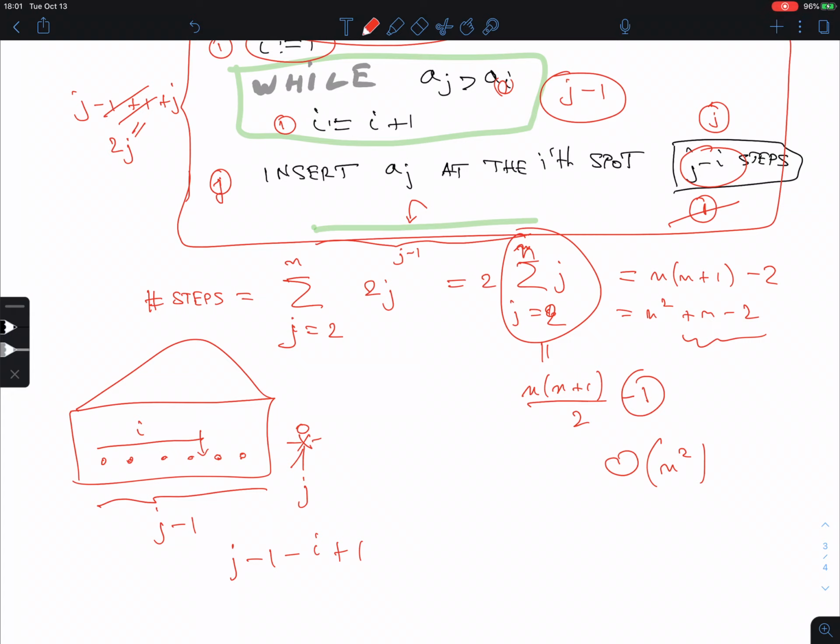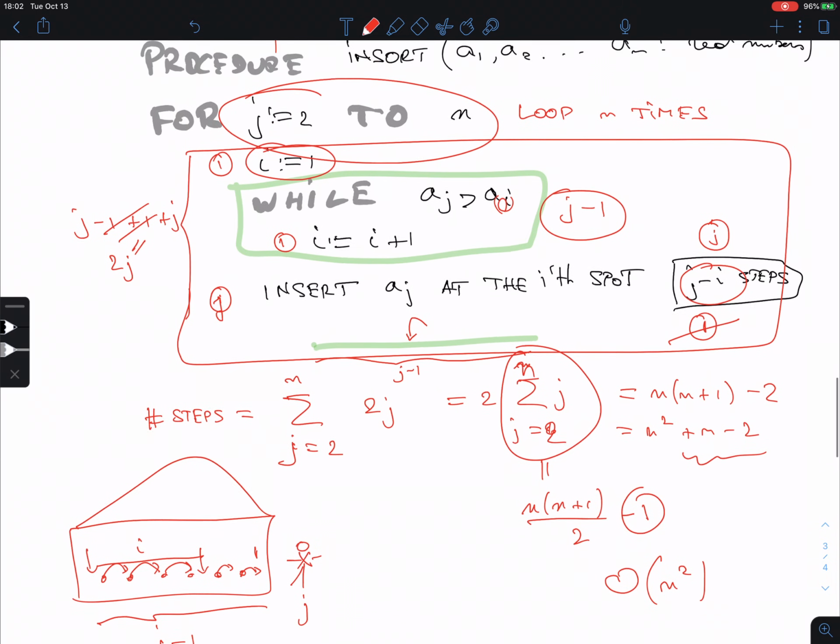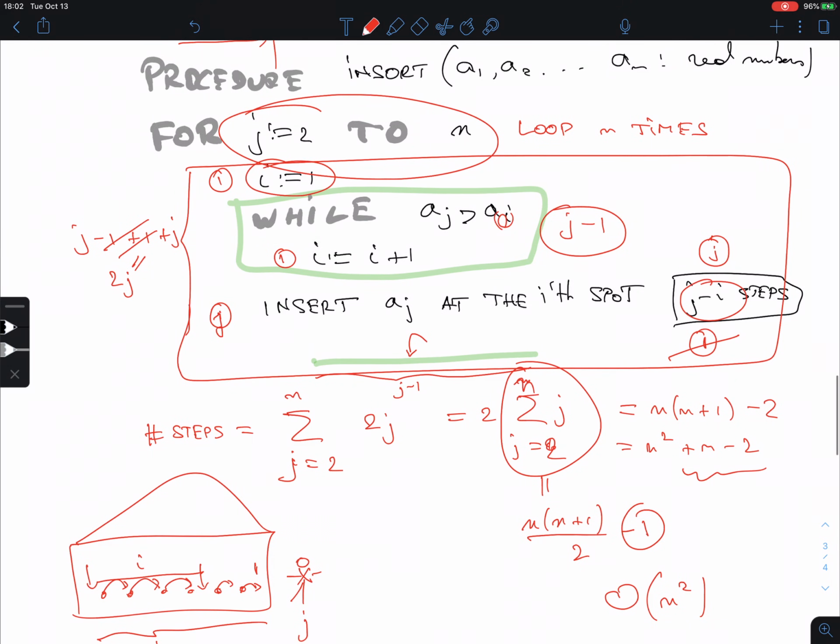So worst case scenario is that it actually is all the way here that he has to sit, so that I actually is, sorry, then nobody has to shuffle. Now, if he has to sit here, this guy has to go there, and this guy has to be there, right? But suppose in the worst case scenario he has to sit all the way there. So this has to go there, this has to go there, this has to go there. So j minus 1 of them have to move. So the worst case scenario is j or j minus 1.